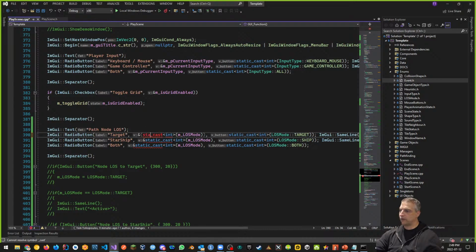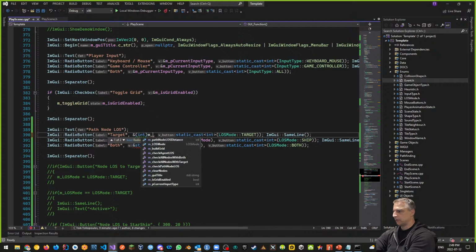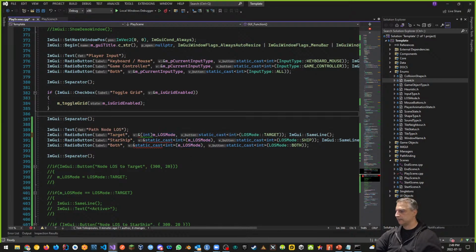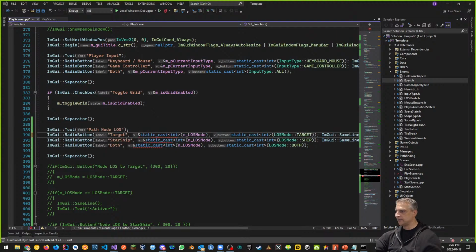Okay, what else? What other kind of casting can we do? Because really what I want is to convert this line of sight mode to an integer. I could do it the old way, right? So let's just rewrite this thing altogether. And I could redo it like this, where I say m_lineOfSightMode is an integer. I could do that. And then Visual Studio is going to say, nope, you probably want to use a static cast, or you can use a functional style cast. Let's use a functional style cast. And again, what we get is, you probably want to use a static cast. So what we did was correct.